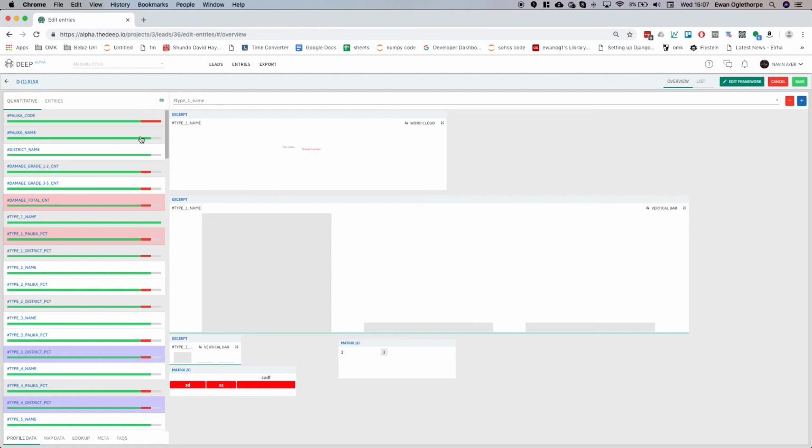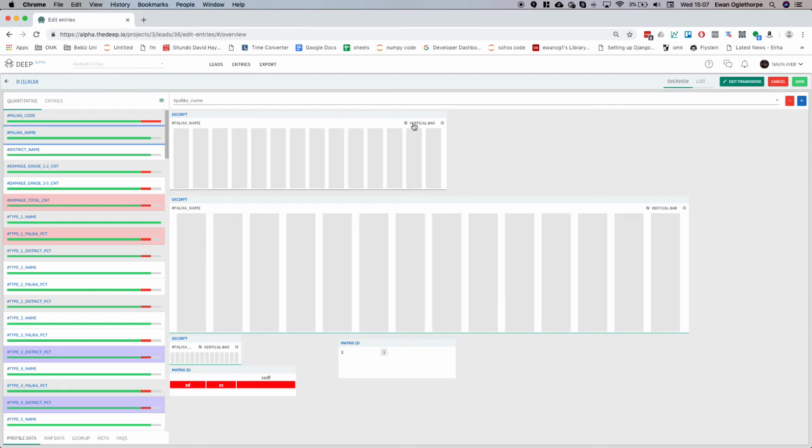And we are still finalizing the geo area tagging, but what's cool here is if you mark a column as a geographic area, and then you tag it where you have like a word cloud here, you would have a map if you had an appropriate shapefile in your DEEP project.